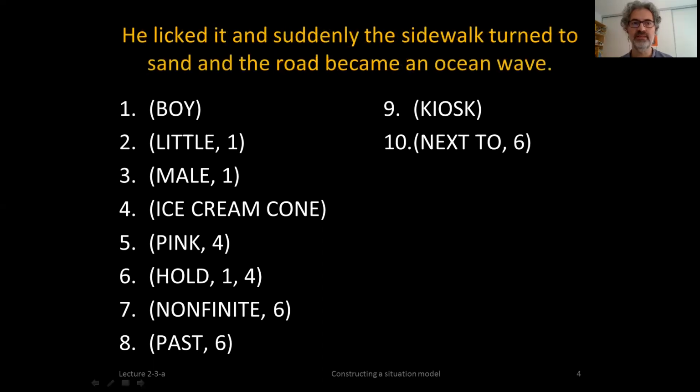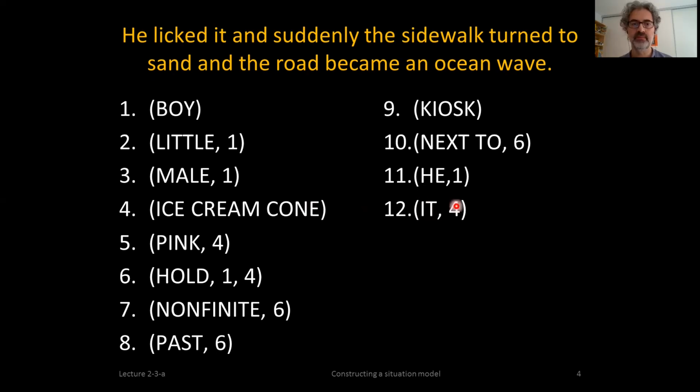Moving on to the next sentence, as we continue reading the text, we see he licked it. That's the next thing we read. So the first thing we have to do is to make sure that we resolve this anaphoric reference by the pronoun, that we are talking about the boy. So it refers back to the thing that we represented as our first proposition. And then we have to resolve the other anaphoric reference by this pronoun, and we're resolving it to the cone.